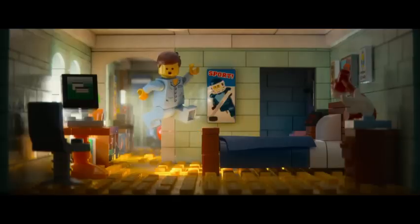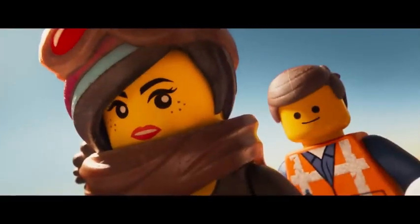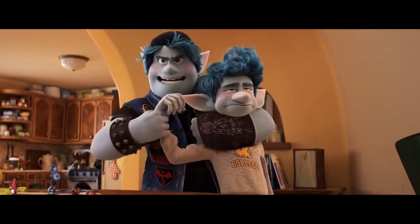But as each of their performances were just okay, we have to address the elephant in the room, or should I say, the fat orange cat. Chris Pratt as Garfield. I'm starting to dislike Chris Pratt as a voice actor. I really am, because this is what, his 5th animated feature? He does nothing to change up his voice! When he was Emmett in the Lego movies, that was okay because he was playing an ordinary Lego figure. Therefore, Chris could just go in and be himself. Same when he was Barley in Disney and Pixar's Onward.